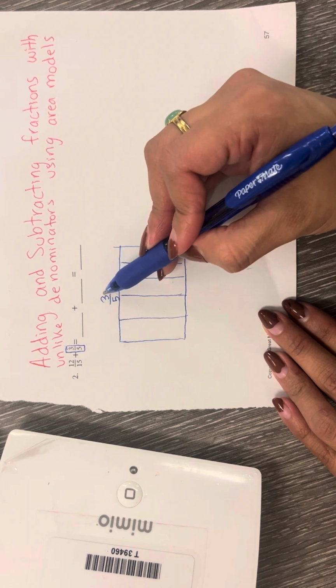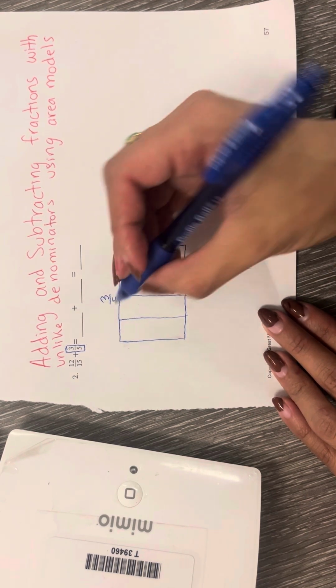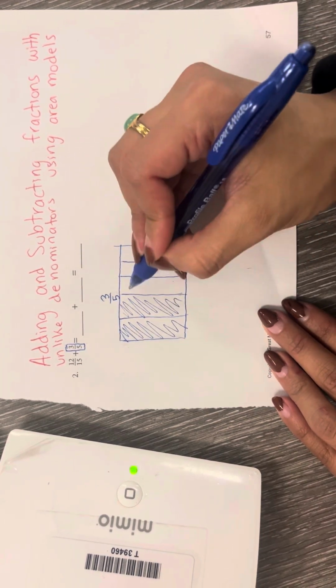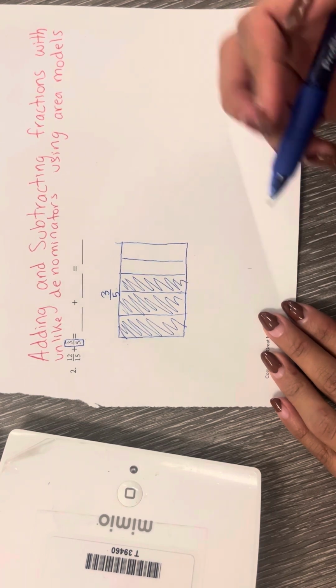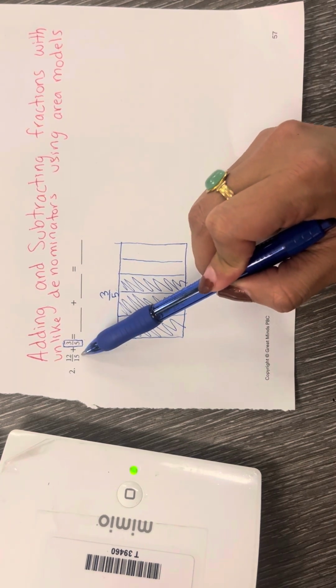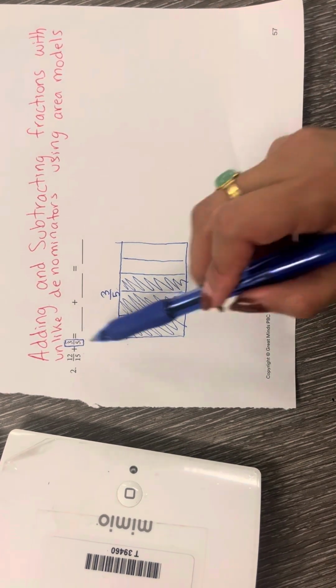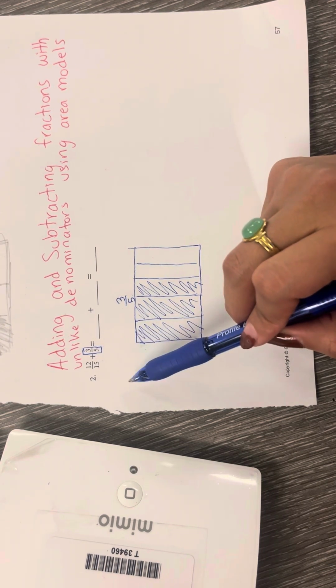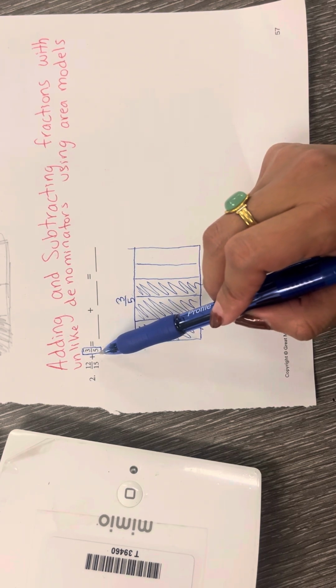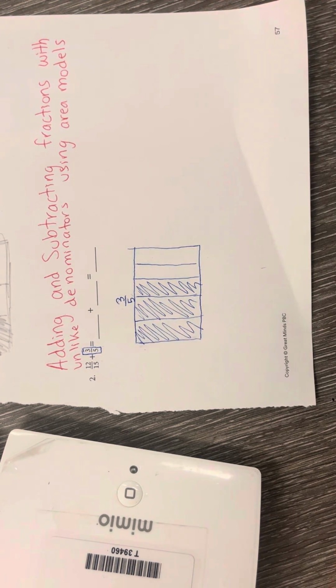Now I look at my numerator and I have to shade 3. So 1, 2, 3. Now I have my first step done. I drew 3/5. Now I want to change my denominator of the 5 to be the same as 15. So I have to think in my head, 5 times what will give me 15? And if you think about your times tables, you should know that 5 times 3 is 15.